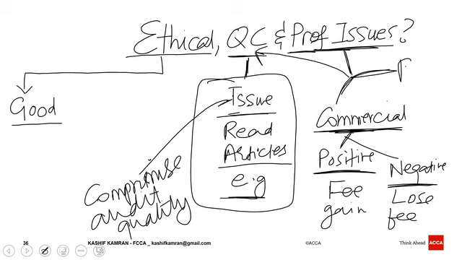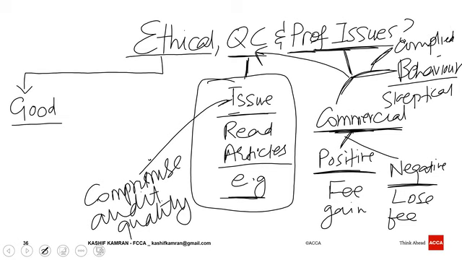And then your behavior. You need to see the behavior of the auditor in the case. You need to see how skeptical the auditor has been. You need to see, has the auditor complied with laws in the case? So if the auditor has been complying, has been demonstrating good behavior, then that means you are identifying the professional issues from the case study.